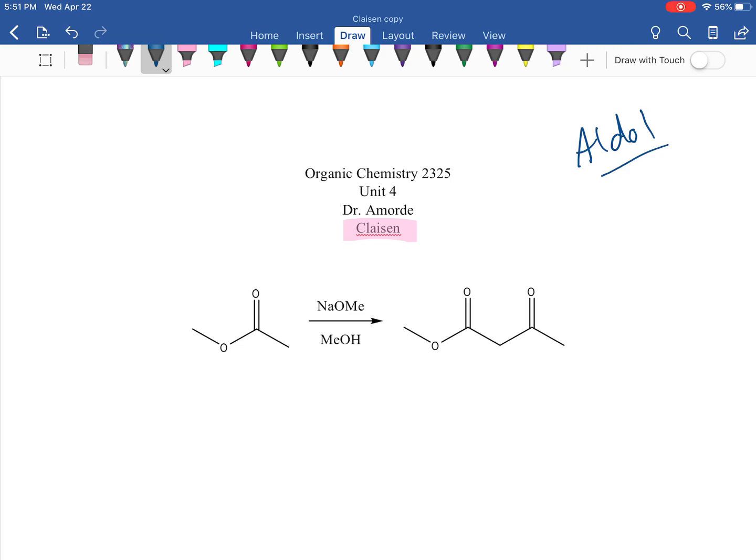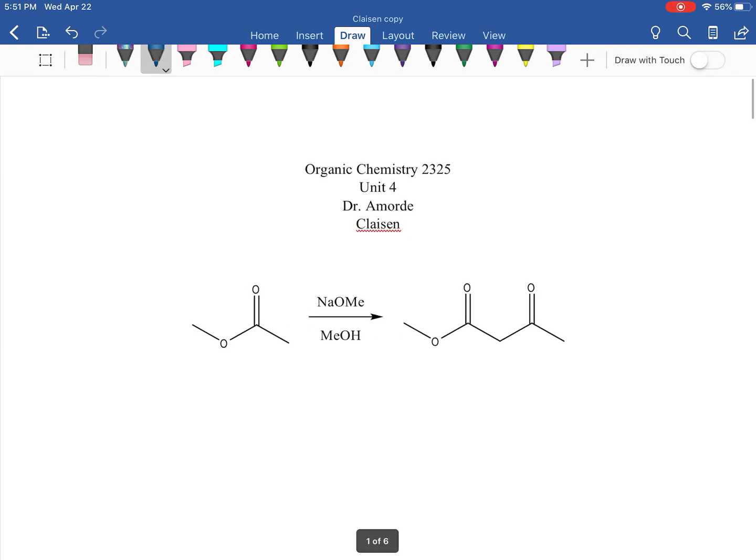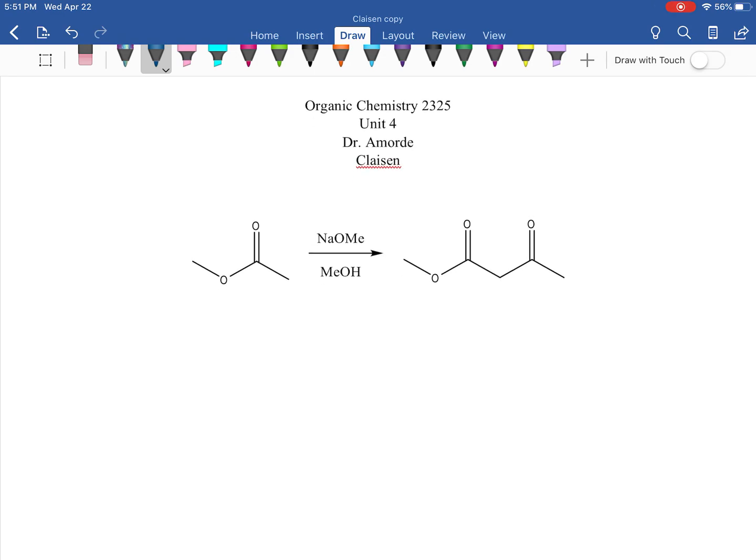I love tackling this second because our aldol, we've already got that down pat. In fact, we've already gone crazy with our aldol and then our 1,4 additions. And so I love Claisen second because now we're going to repeat an awful lot of what we saw in our aldol condensations. We're just going to apply it this time to an ester. So our Claisen is really the ester version of an aldol. All right, so let's try it.